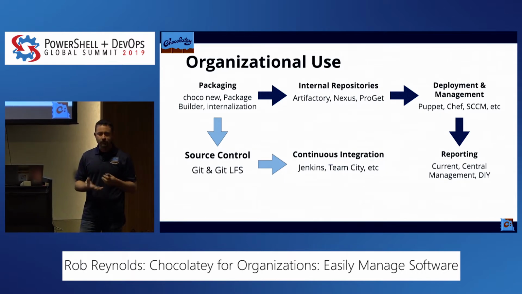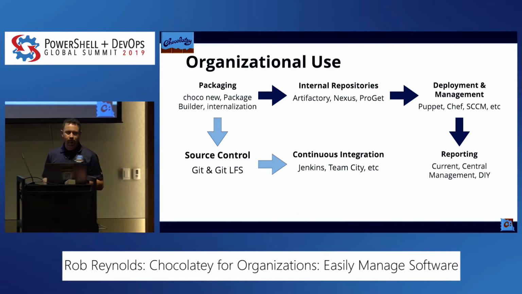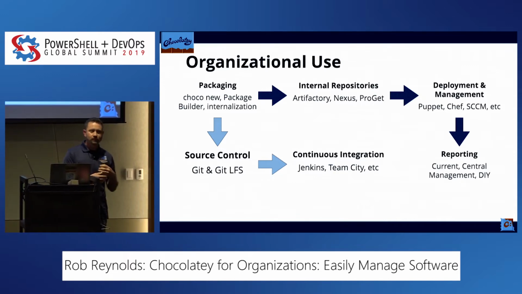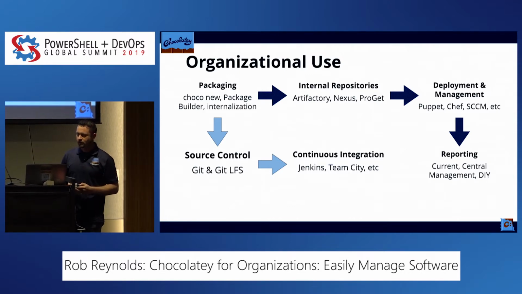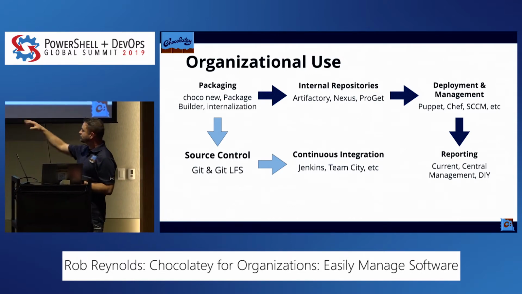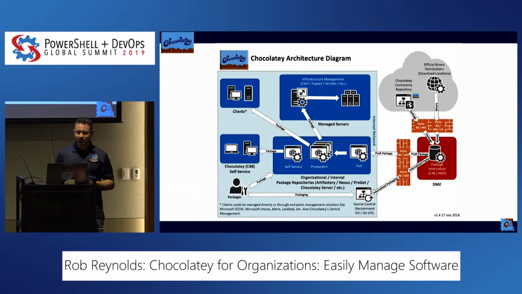We do that by coupling Chocolatey with another tool. And of course, reporting. Reporting really gives us that information into, hey, when is it time to upgrade? And what are the different tools that we can bring in there? We're not going to touch too much on source control or continuous integration because we only have 45 minutes, and both of those are their own talks that will take a lot longer.